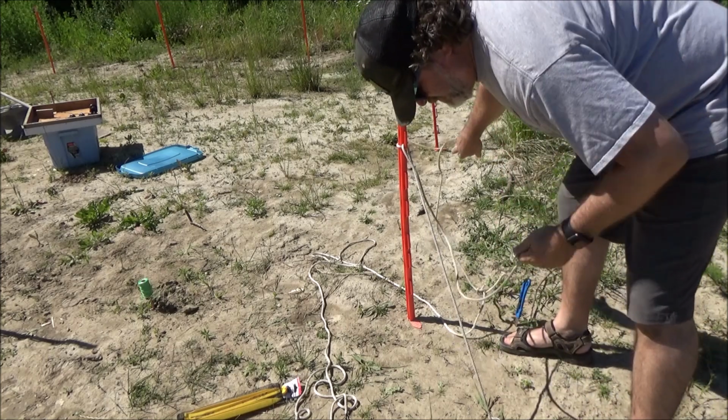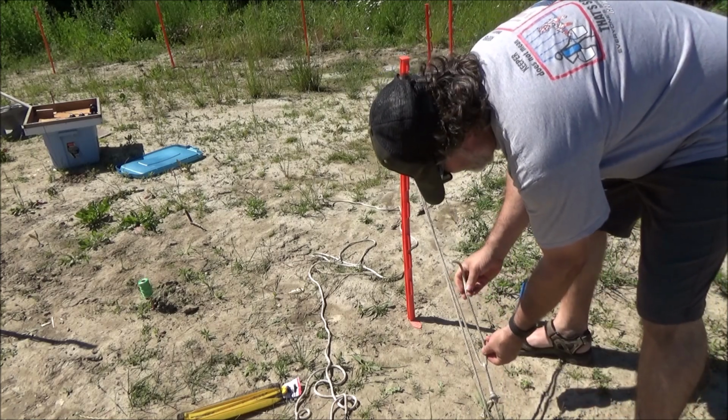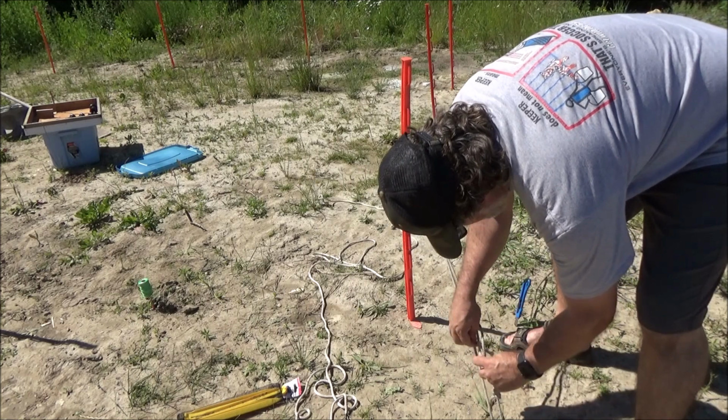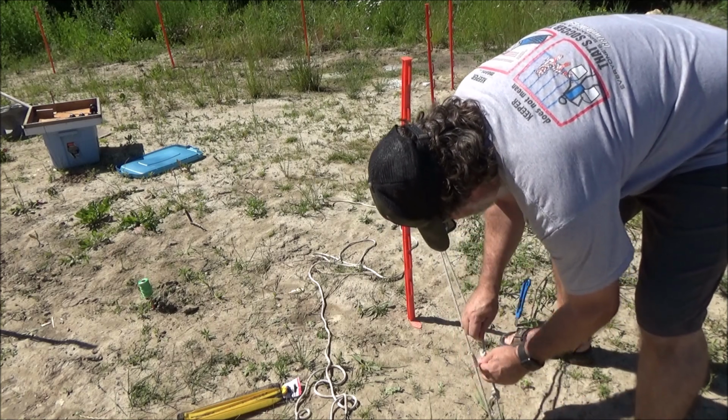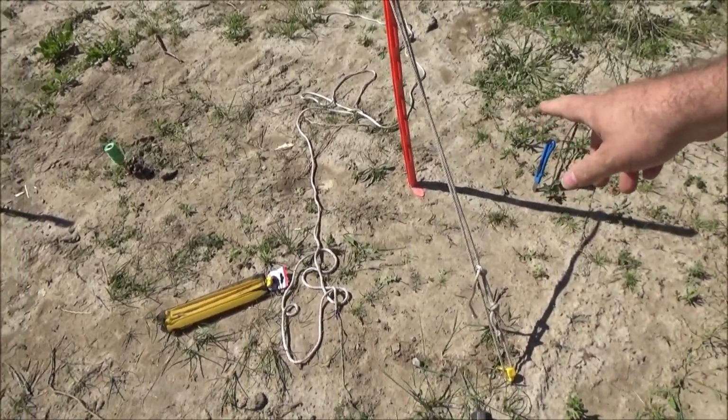So all I'm going to do here is just take up the slack, tie it off like this. Like I said, this one's already got a bit of a bend to it, so I don't need to apply much force here, but this is also really easily adjustable. If you need to give a little slack or take a little slack, easy to do.